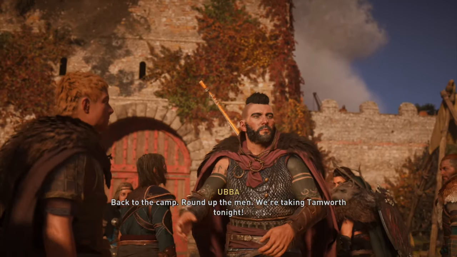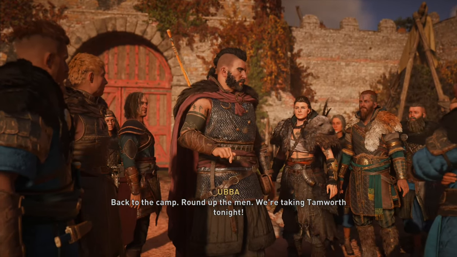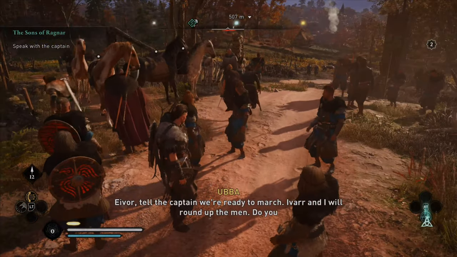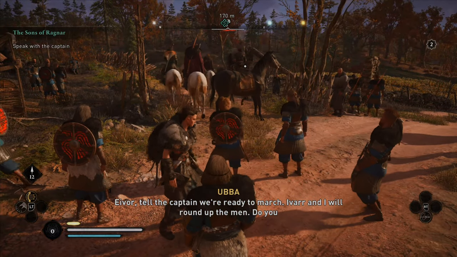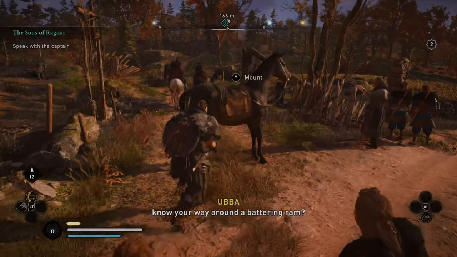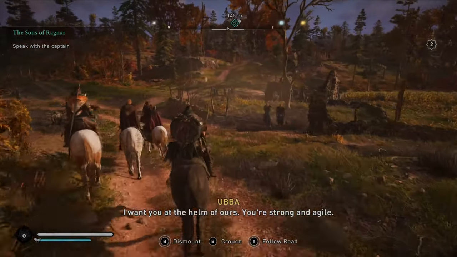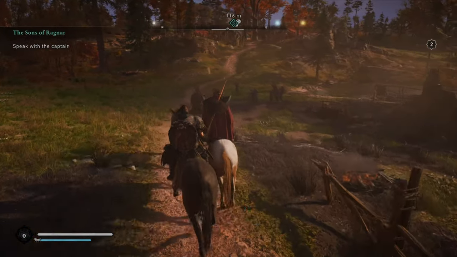Back to the camp! Round up the men! We're taking Tamworth tonight! Eivor, tell the captain we're ready to march. Ivar and I will round up the men. Do you know your way around a battering ram? I've seen them in action. I want you at the helm of ours. Strong and agile. I'll be there. As will I.